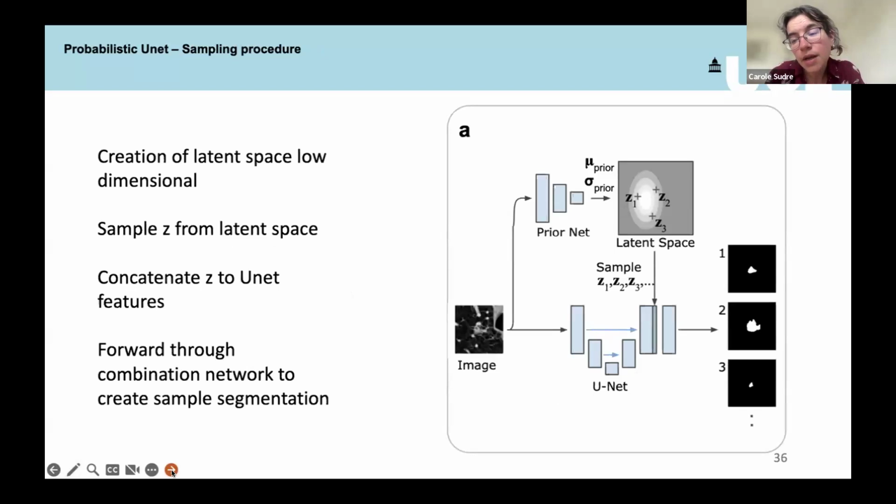The main idea behind the probabilistic U-Net is to create a distribution in a latent space of what the segmentation could look like, and be able afterwards to sample from this to create possible segmentation outputs. So you create the low dimensional space, you see where your image fits there, and then you propose across that distribution different possible segmentations.